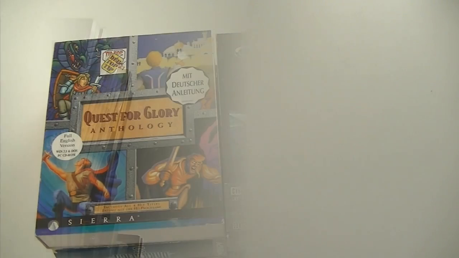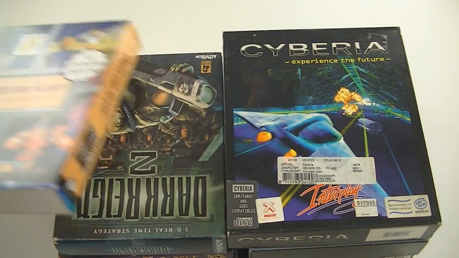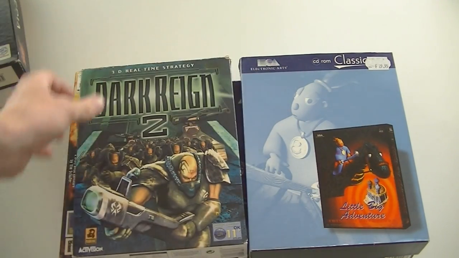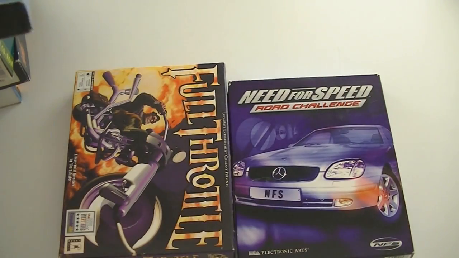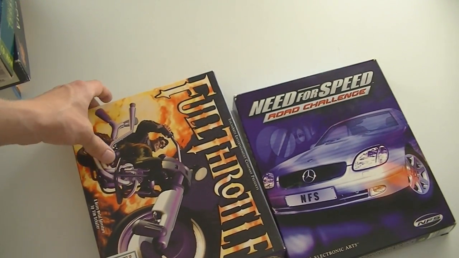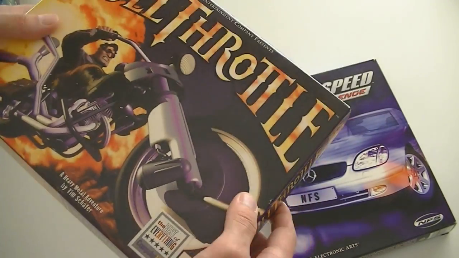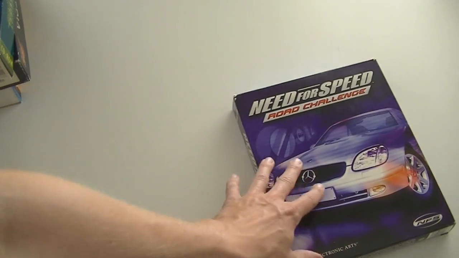Let's do some more big boxes. Like I said, big boxes again, and this is the second to last pile. Quest for Glory Anthology, Siberia Experience the Future, Dark Reign 2, Upside Down, Little Big Adventure 1, Twinsen's Adventure, Full Throttle, and this is the collector's edition because it has that small guide, as you can see there. I didn't have this in my collection, and in the same week I now have a double.